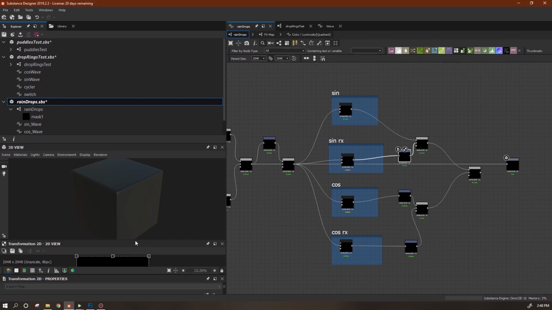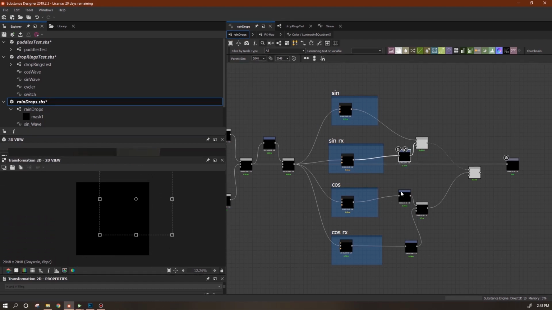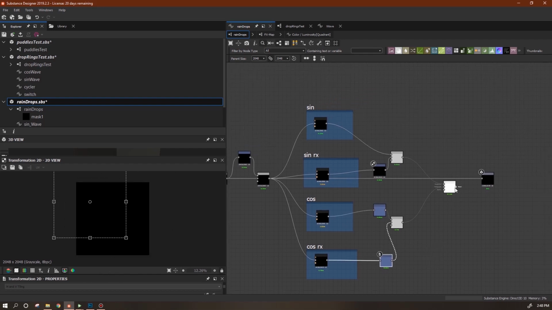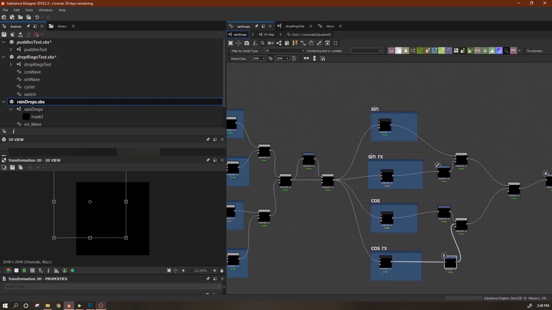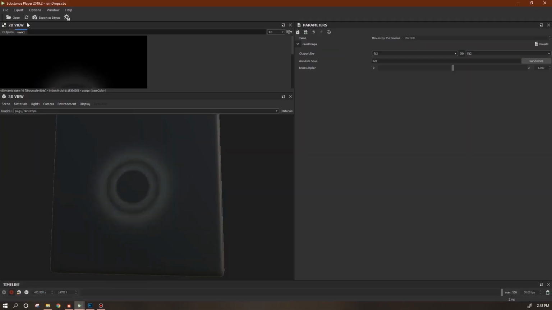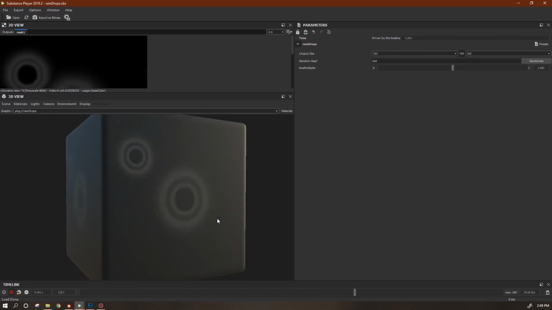I'm putting the transforms in there so they're not all laying on top of each other, so we can actually see them. It's just easier to test it in here rather than dealing with two graphs. I just want to make sure it's running before we start into the other graph. Yeah, so they're not all happening at the same time.